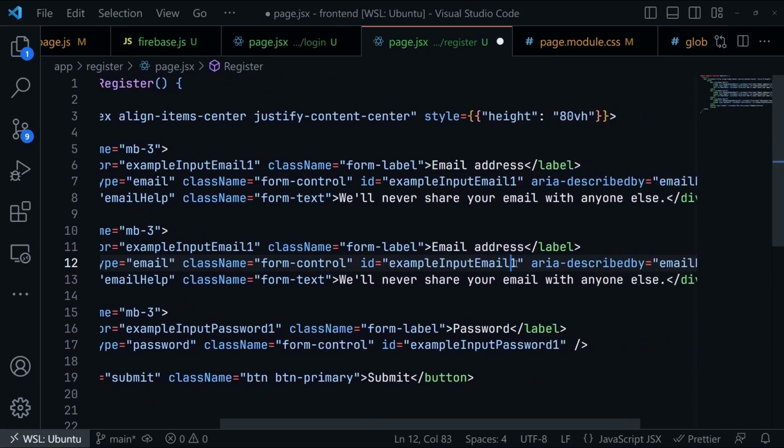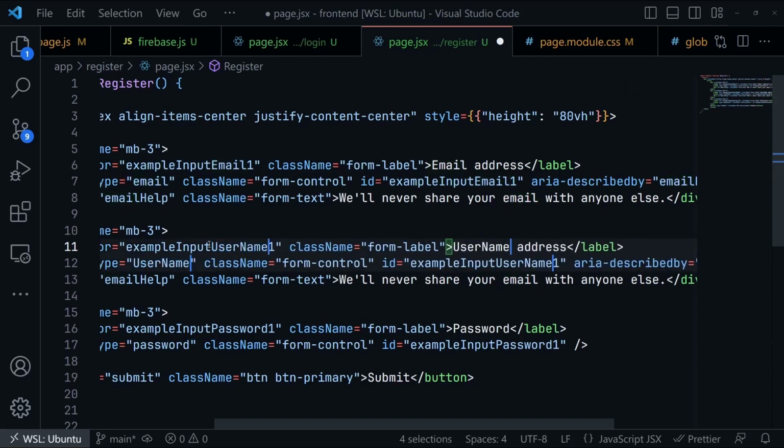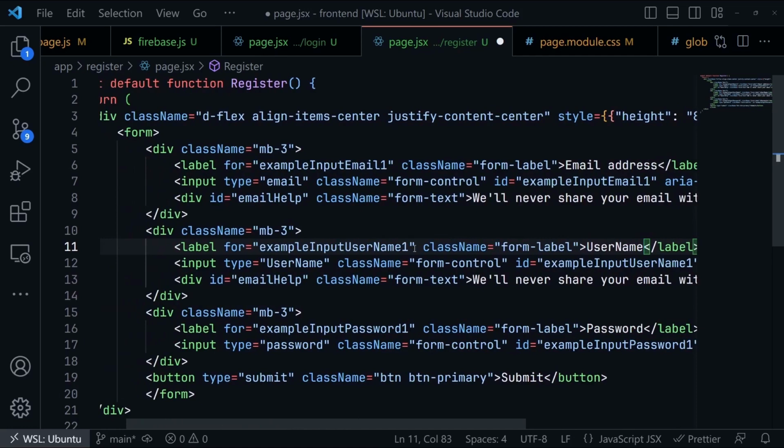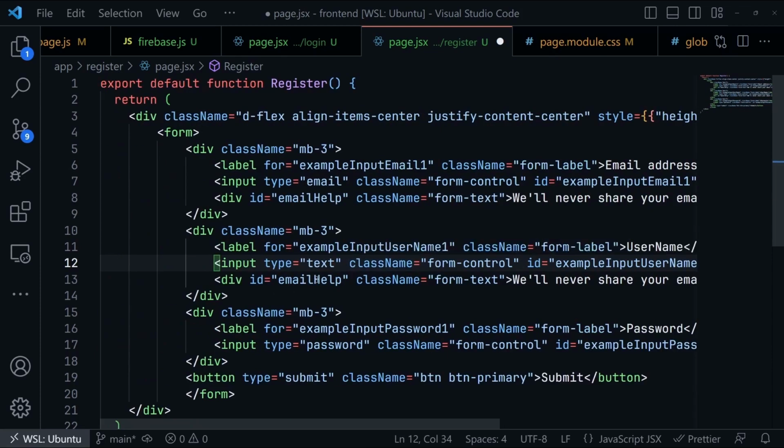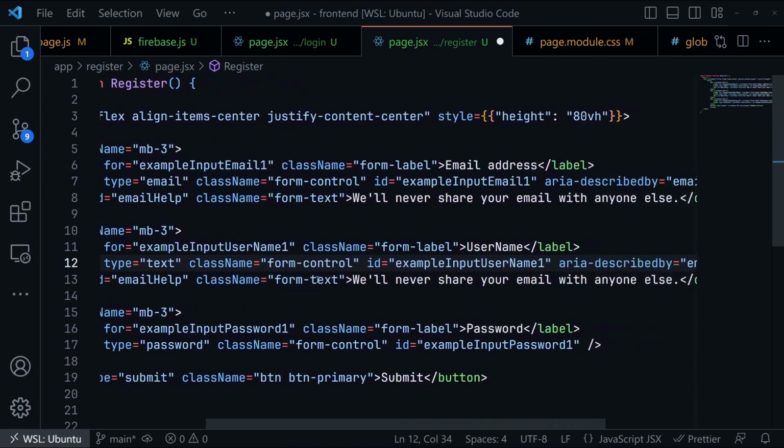So input, I'll just copy the email, username, save. Email address, username, and username1, text, and then username1. Good. Email help, we can just ignore it, it's fine.